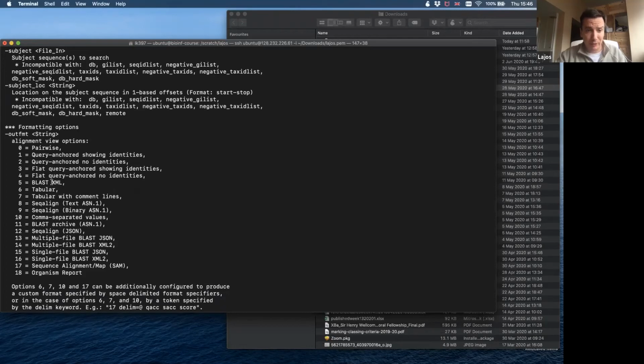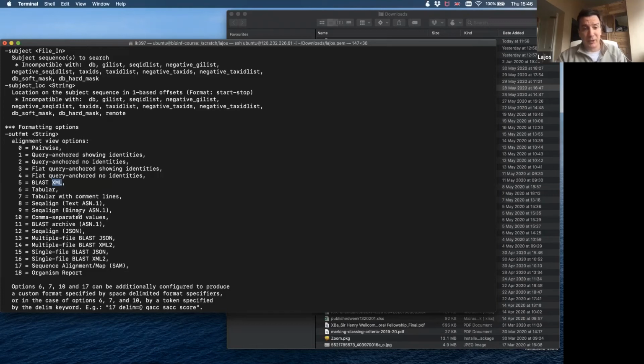There is an XML file, which is very useful if you really want to take out all the details, but it's not really human readable. There are different text formats. There are these newer things, these JSON files, which is a kind of new standard in data format. And also there are, I think, different kinds of FASTA files or alignment files.